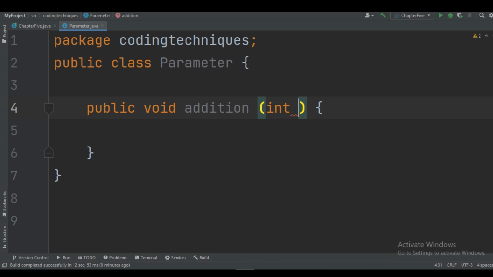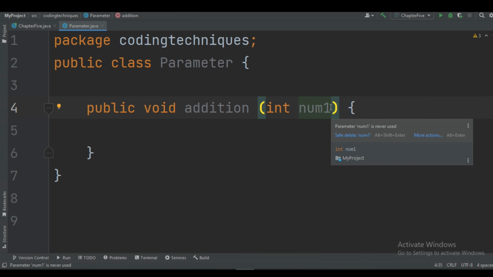Let's have int num1. Here we have passed one parameter of type integer, a primitive type. Let's say that we want to pass two parameters of integer.